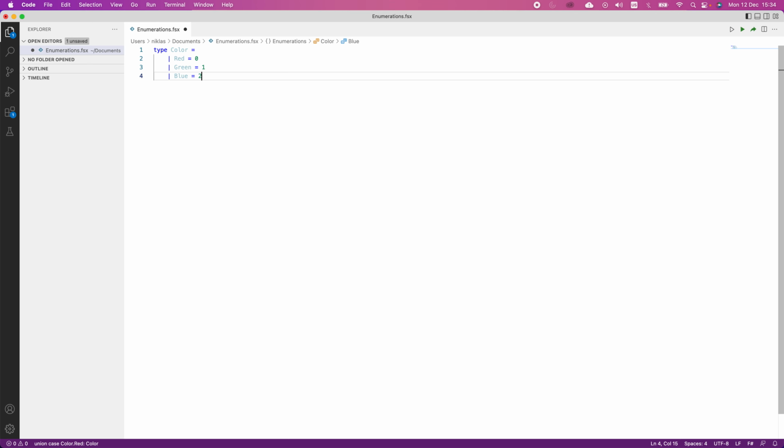So again, we have a type declaration, but what differs is how we define the elements that constitute this enumeration. You can see that we have numbers on the right side here, and when we talked about discriminated unions, we used the "of" keyword rather than the equal sign, and then we simply defined a number of parameters, and you would then initialize the subcomponents of the discriminated union. So a bit different in terms of how the body of these types is defined.